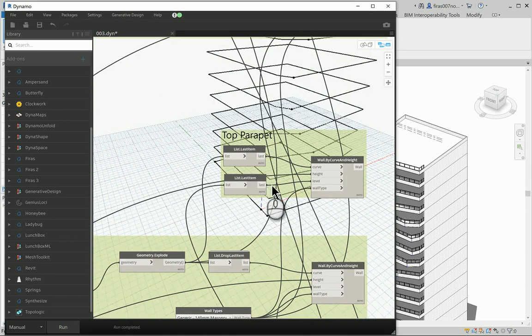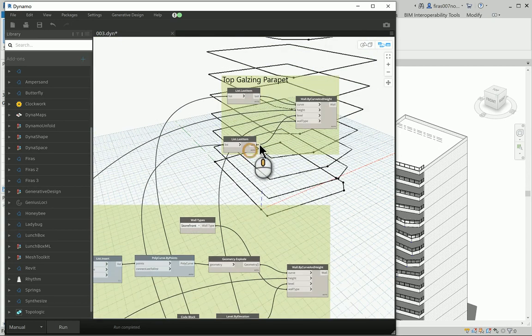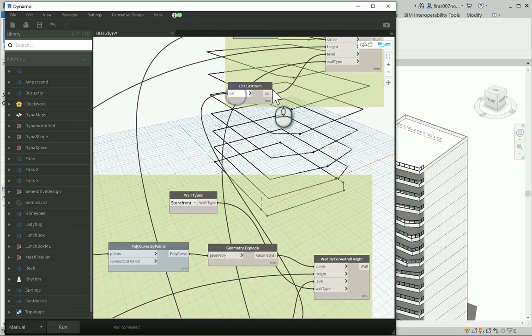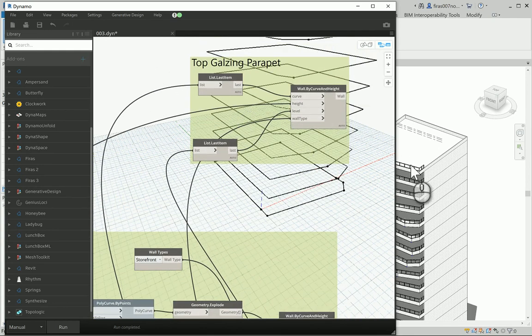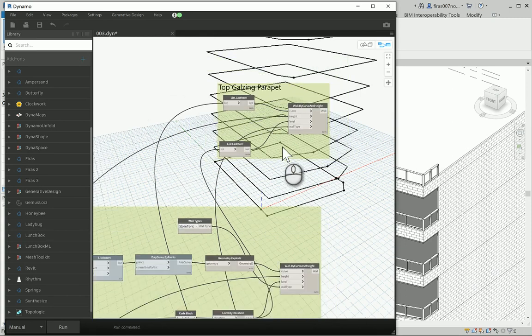Which is this one? Great. That's the level of the last one in here, which is the same level as this, so we don't need to change the levels. Beautiful. So I'm gonna take that list of levels and give it to this point, and that will provide me the level of the top of the masonry wall in here. Now we need the curves, which is the actual same curve as this.